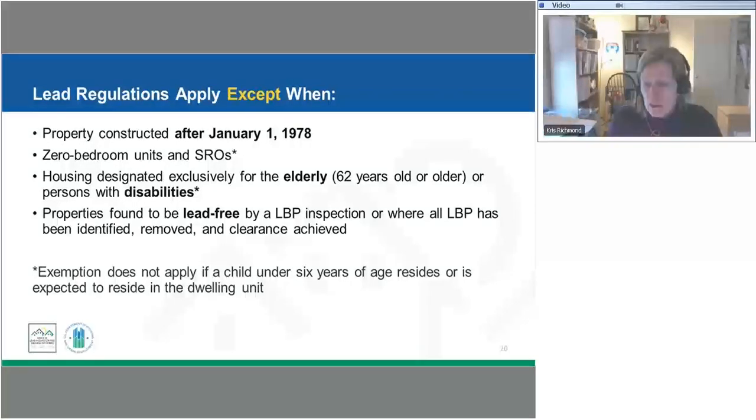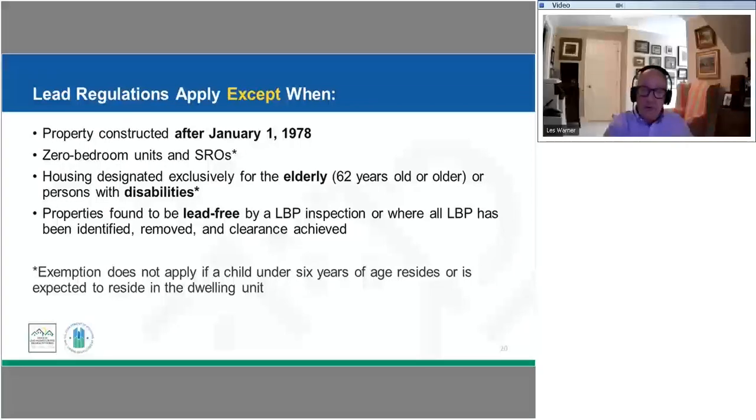And I think it would be important, if you're going to say, well, I don't have to do disclosure because I have a lead-free structure, you need to have the documentation of that. So the inspection that was completed to document that would need to be in your files, so that when you're asked, well, why didn't you do disclosures, you have that information available. Anything else, Chris?